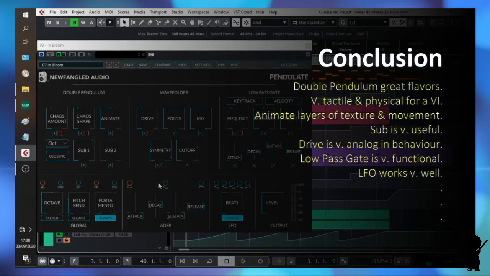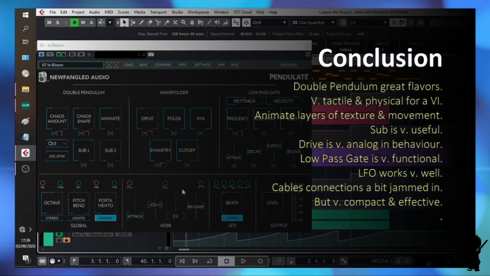The various modulation controls and cable linkages from the ADSR to the LFO and what have you do feel a little bit jammed in. If there's a part of this instrument that makes you feel like it's a free virtual instrument, it's kind of this bit right here. I can't help but feel there's probably a kind of big daddy version of this, like a polyphonic version, where this whole section here is greatly expanded. What we have is something that is very compact. It's actually surprisingly functional.